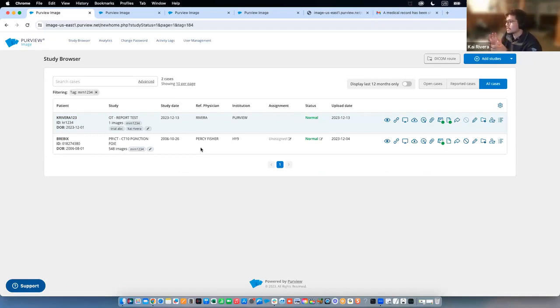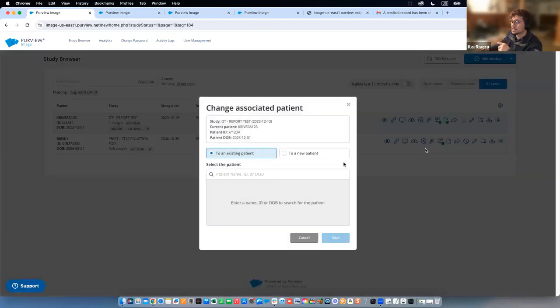As your database fills up, there might be a lot of things to sift through, but I would say that using something like a tag, or perhaps even just changing the patient association, if you're comfortable with changing the DICOM metadata and you're not responsible for maintaining the records, perhaps because you didn't acquire it, you can simply select an existing patient to associate it to.